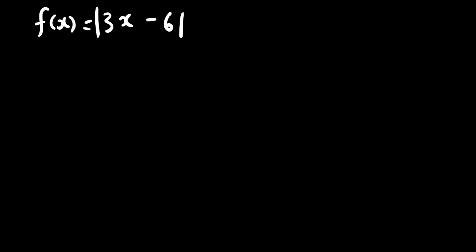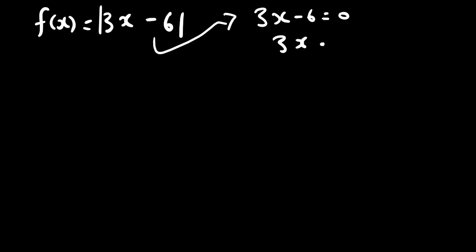You're also able to see there is no shift in the y-axis, so it's even more straightforward. So get what is in the modulus equated to 0, so that you find your shift in the x. We're going to say 3x minus 6 is equal to 0. Therefore 3x will just be equal to 6. Then x will just be equal to 2. Good. So that's where our graph is going to start from.